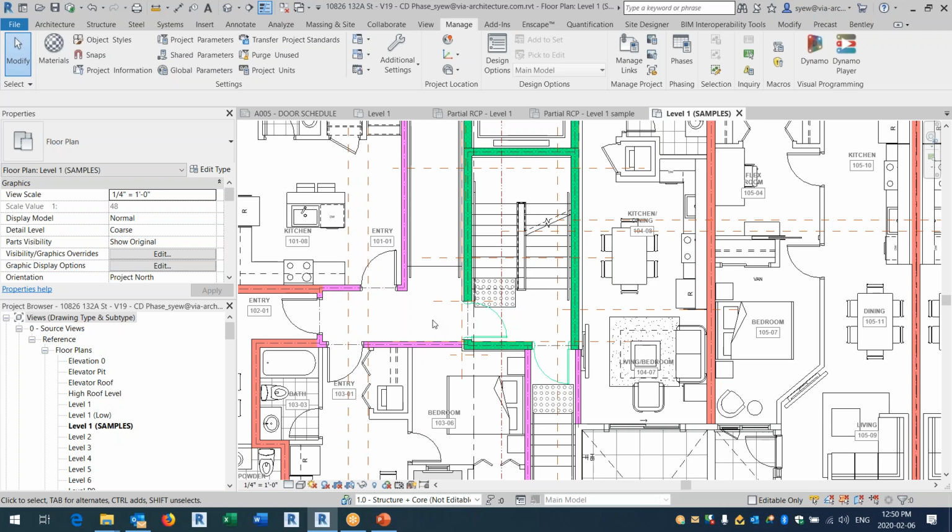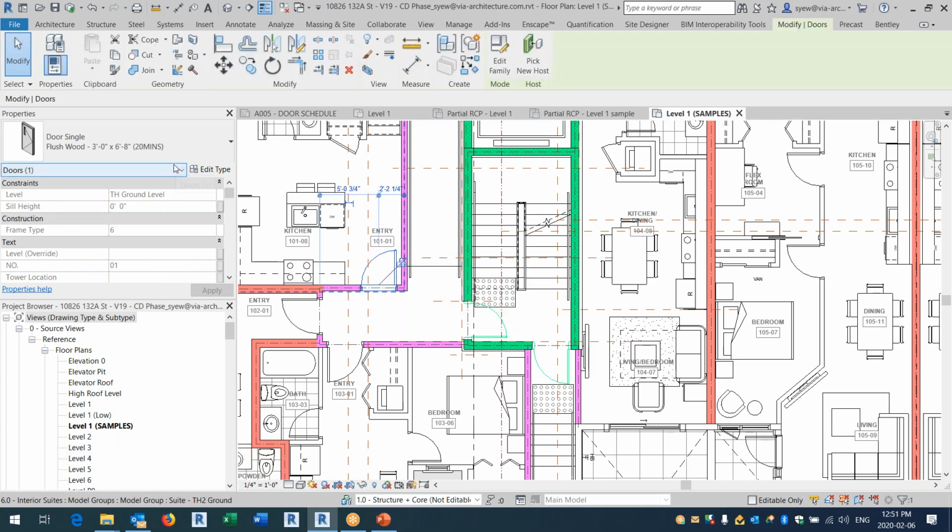correct fire rating, because this is one of the most critical things: when you share this model to consultants or contractors, they will most likely use this model as your documentation. And for them, if they see there's a fire rated and then you don't tell them, then they assume that it's non-fire rated. The cost is going to be much lower, right? So at the end of the day, it's much easier if you do this exercise once, just to double check and make sure that your doors are the correct object.